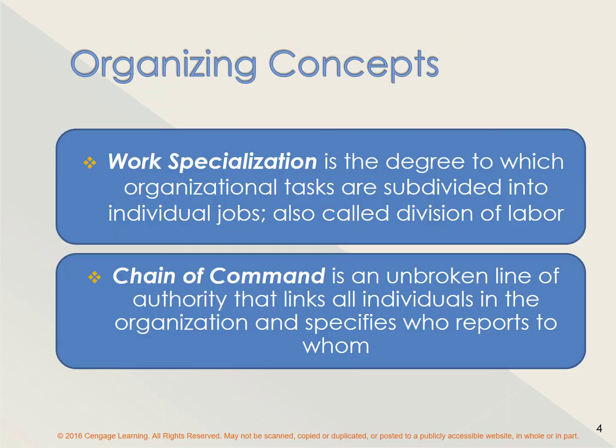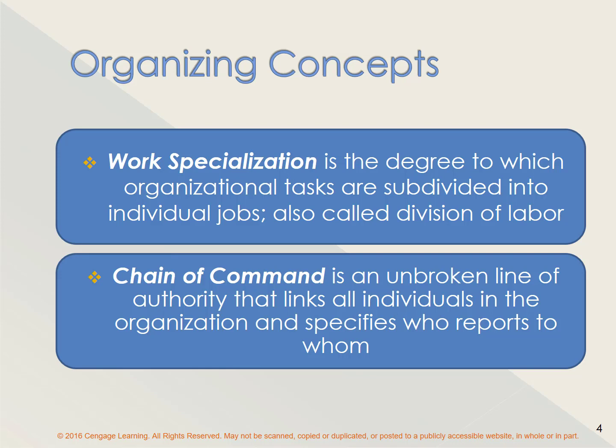So the basic organizing concepts. Work specialization is the degree to which organizational tasks are subdivided into individual jobs. This is the division of labor. So this just basically means that if you're an accountant, you're doing accounting. And one day you don't come in and they ask you to go on the assembly line and put lug nuts on wheels. So you have your specific job and you do your specific job.